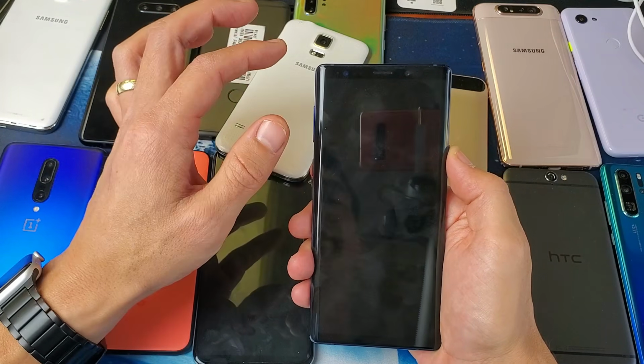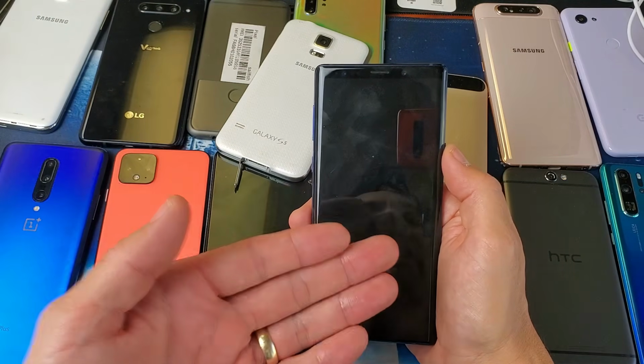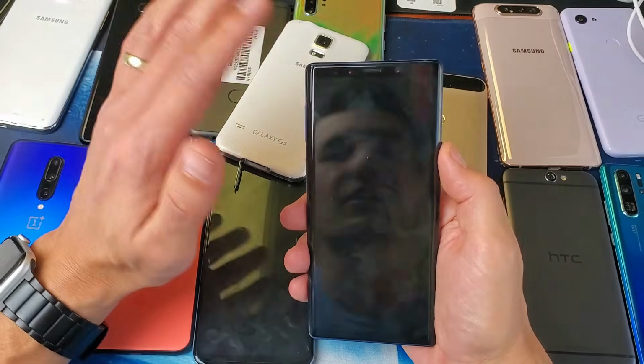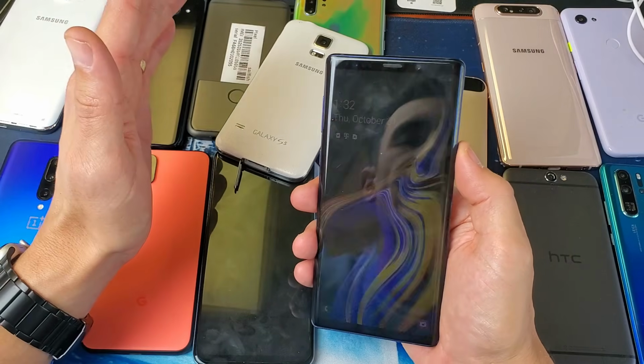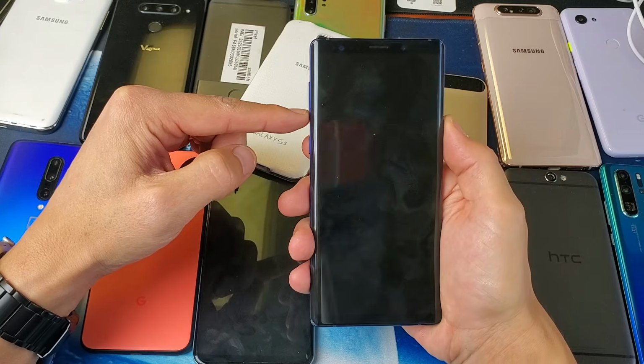And the reason why we're going to do it this way is because if we had a password in here and we wanted to shut it down, it'll bypass that password as well. Okay, so let's go ahead and try it on this phone here. Okay, let's volume down, power button. I'm going to press and hold for 10 seconds.